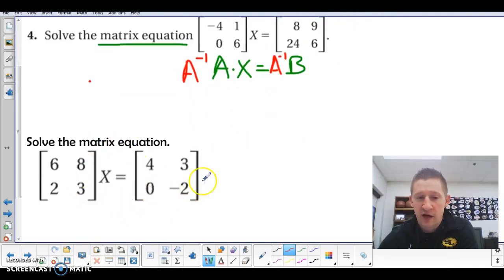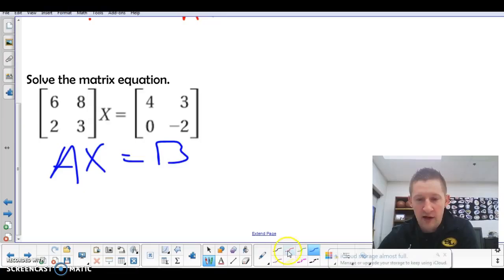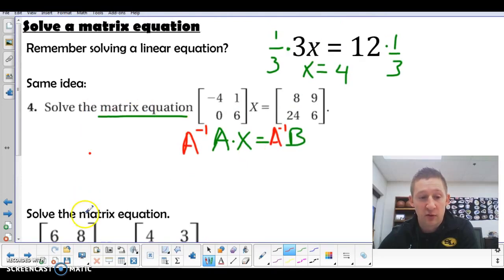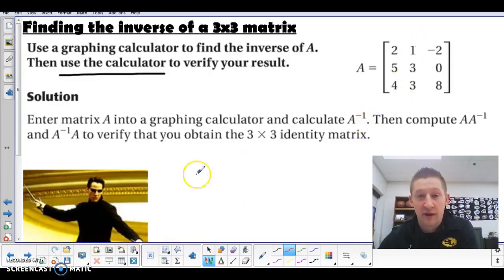So, practicing it again down here, I think right underneath it, what do I have? I've got A times X equals B. So I know that I need to then multiply by A inverse and put it first. A inverse times B. So make this A, make this B in your calculator. Again, if you want to use C and D or whatever it is, this is essentially all you've got to do to type in to get matrix X. So that's solving a matrix equation, finding inverses of 2 by 2 and 3 by 3 matrices.